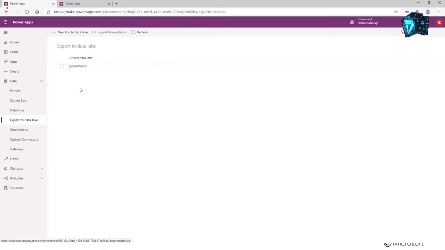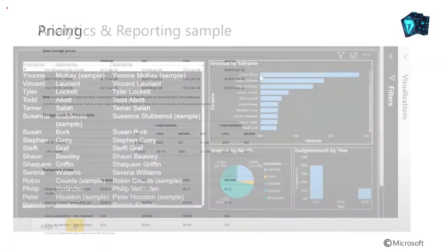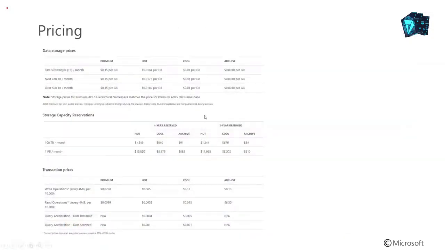Apart from this, let's quickly jump to the pricing and licenses for the data lake. As you can see, these are the data storage prices. I just got it from the Microsoft licensing page; I can share that URL later. You can see how much it costs for the first 50 TB. It's really, really cheaper.